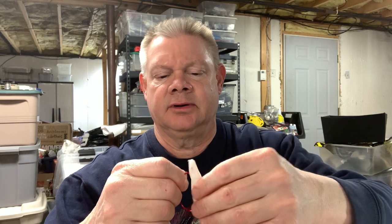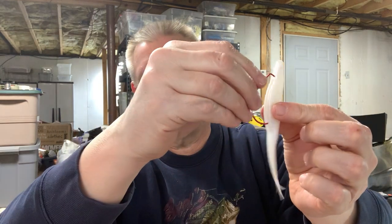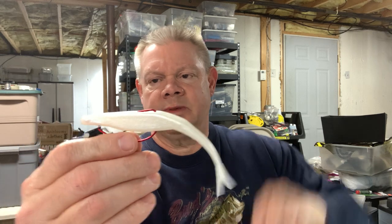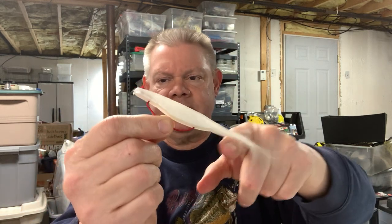When I first started getting flukes, the plastic was a lot harder. Once I have it down where I want it, the line is inside — not sticking out. Then I go through that cavity on the bottom, line it up, pull it through, and just let the hook sit on top. When a fish comes and grabs it, you don't need the hook buried. Just twitch that across the top and you should get a nice side-to-side action.